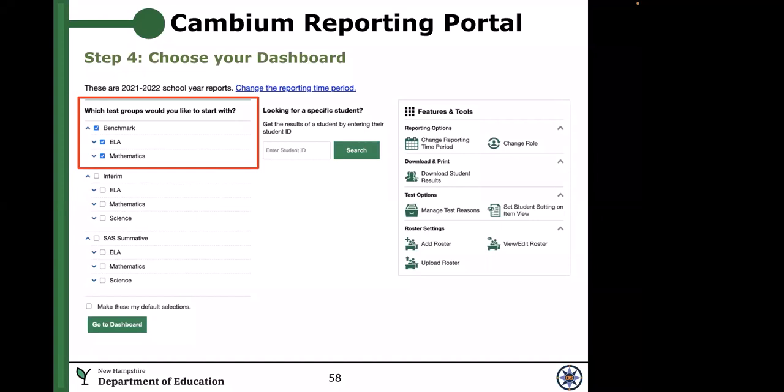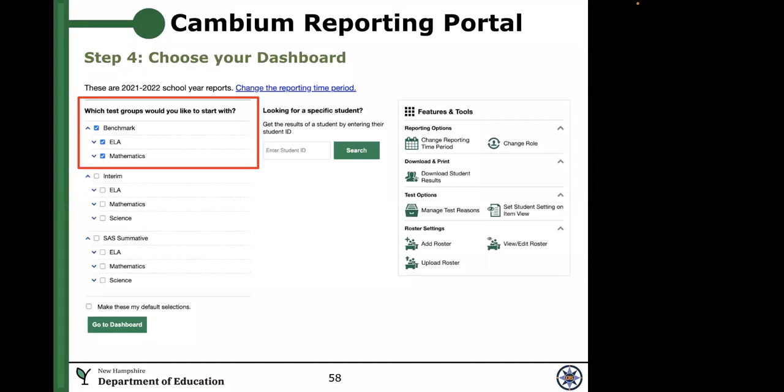The information is always available to anybody in your school who is a school test coordinator or people in your district that are district test coordinators. They will be able to see it even without rosters. But the best way to do it is for your students, for your particular classes, to be rostered to you so that you can view the information, look at the data, and it can help you inform instruction.